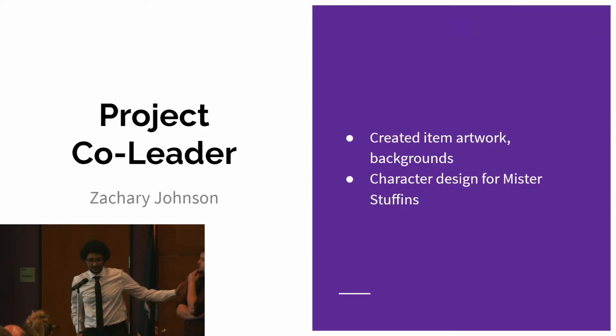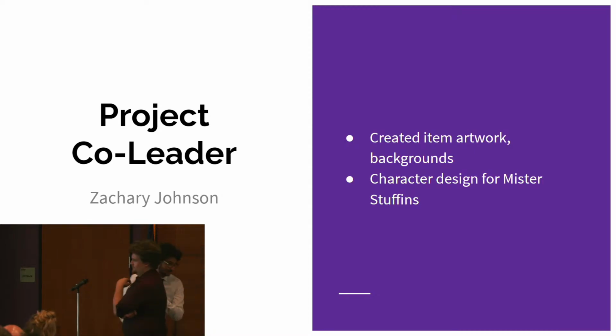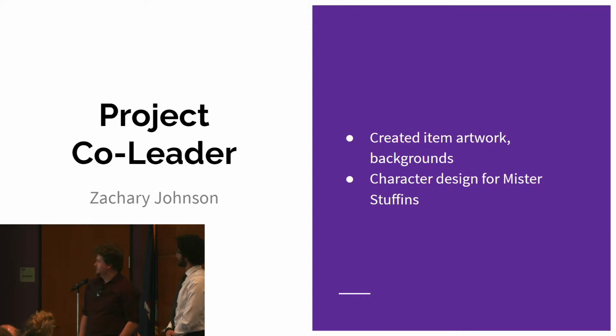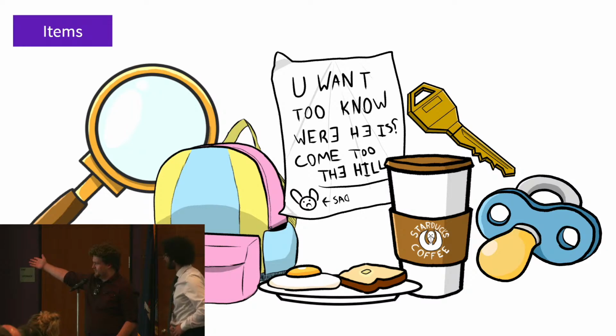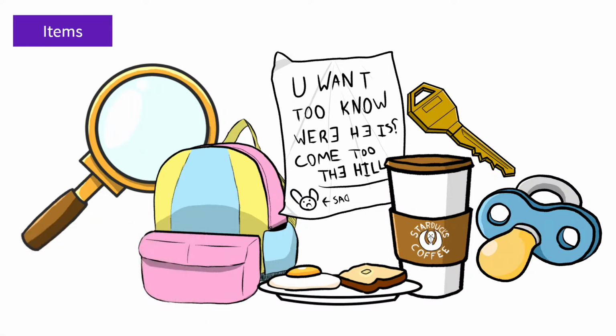After me, though, is the co-lead, Zachary Johnson. Hi, I'm Zachary Johnson again. I was the co-lead. My main role was basically just to make game assets as well as design Mr. Stuffins, who's essentially the MacGuffin you're searching for in the game. So this is just a general layout of different artwork I did. But essentially, Shay would give me a list of just random things to create, and I'd go down the list and make random stuff.